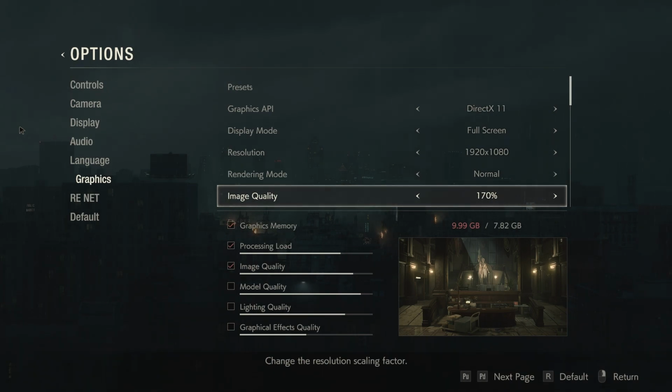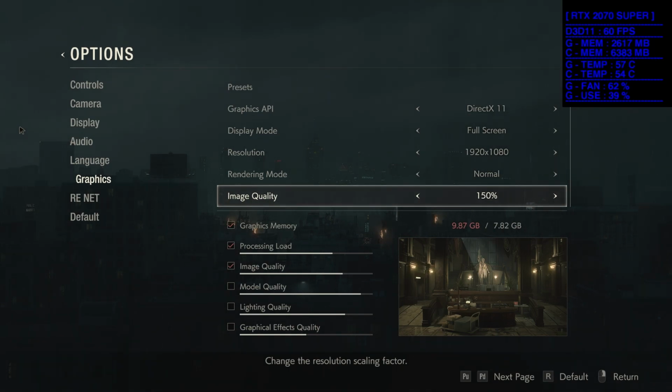But a problem that's always been a problem with this game, and I think Resident Evil 3 suffers from it as well, it's a known issue, is that the graphics memory usage the game thinks is not really reflective of what's being used. If you look right now, I'm only using 2.6 gigs of graphic memory. Of course, I'm not in the game yet either.